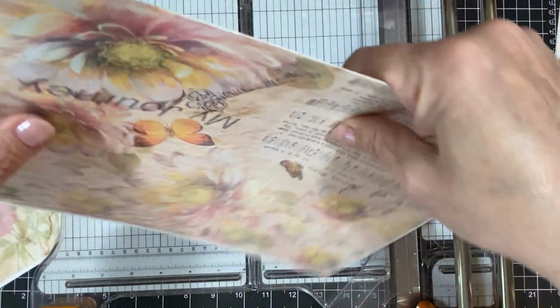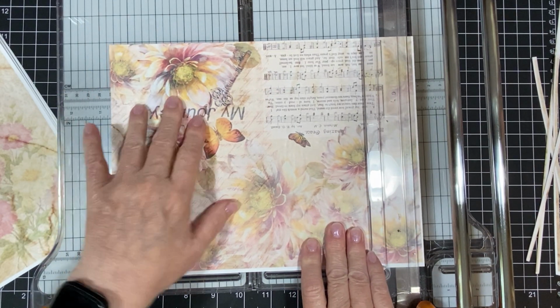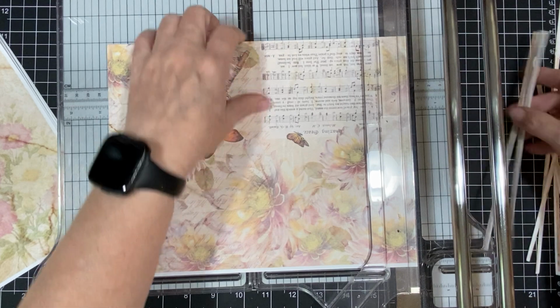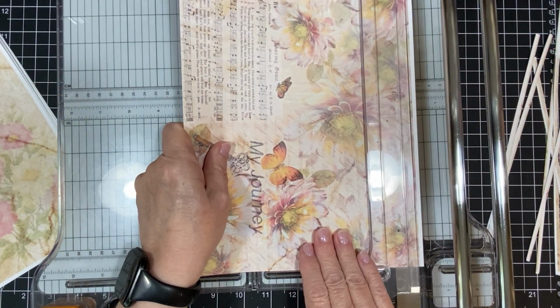Then we'll cut the pages to the size that we need. But I always cut the edges off first, okay? Because that's not included in this. You don't want to use that as part of your measurement.